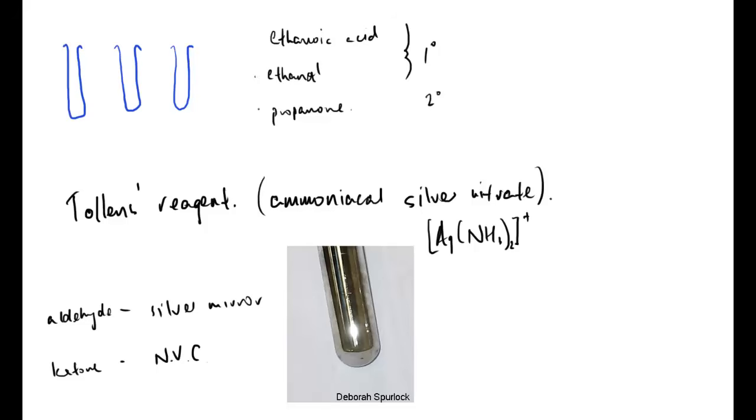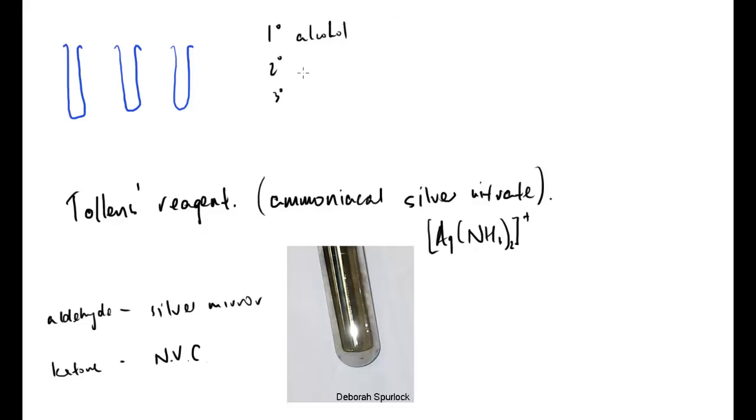Much less dramatic. The other way you could flip this round, and I realised as I was saying this that I'd started doing the wrong thing, is that you might be told that one contains a primary alcohol, one contains a secondary alcohol and one contains a tertiary alcohol. One's primary, one's secondary, one's tertiary, but we don't know which. It's the same situation as before, we need to decide which is which.